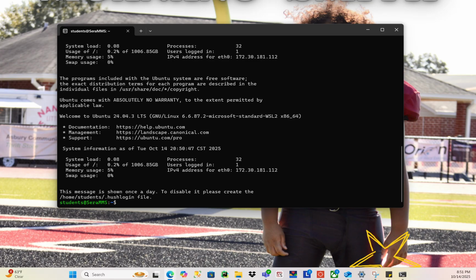Okay, and the other one, if it prompts for the SSH key, type yes. But it didn't. So let's go ahead and leave that one. The only thing that we need is to enter the password to get through this process. Okay, let's go ahead and leave that one. Alright.